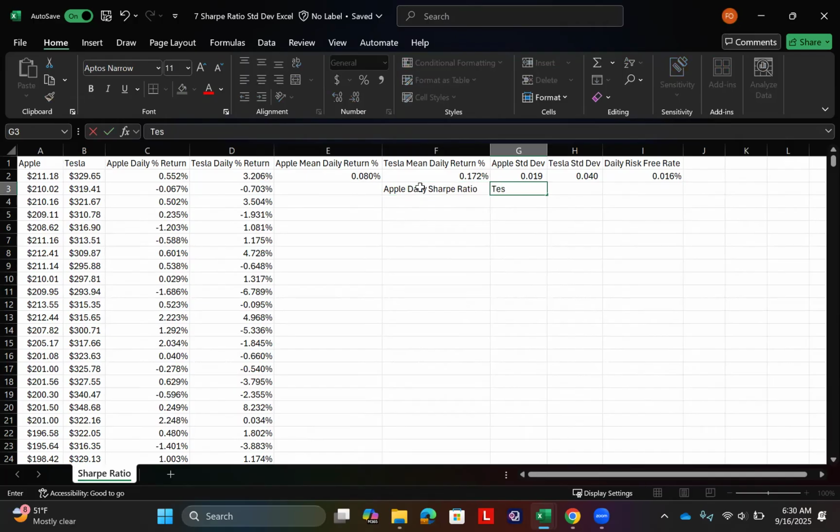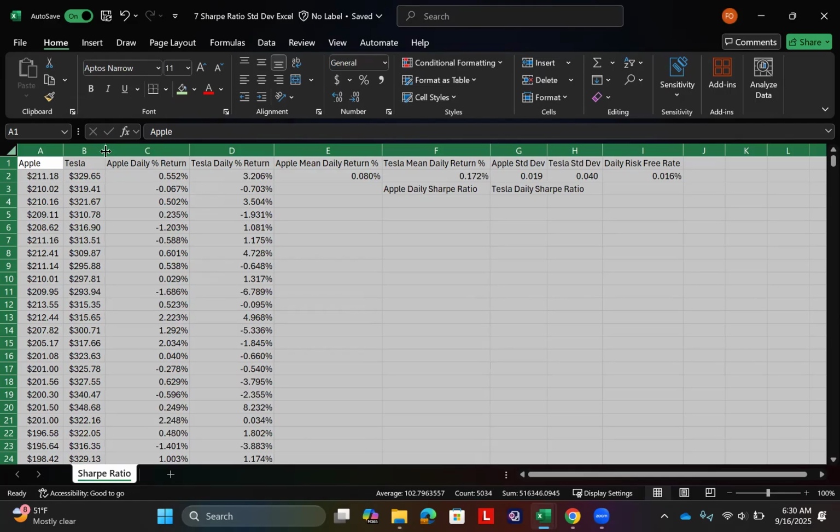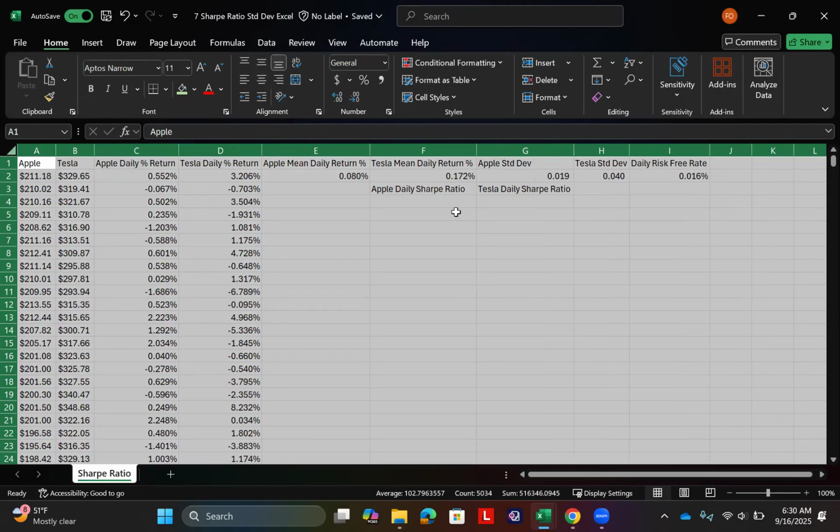Then we'll do the same thing, Tesla daily Sharpe ratio. Top left corner to select the entire worksheet, go between any two letters. When you see the symbol, you can double click to adjust the width.